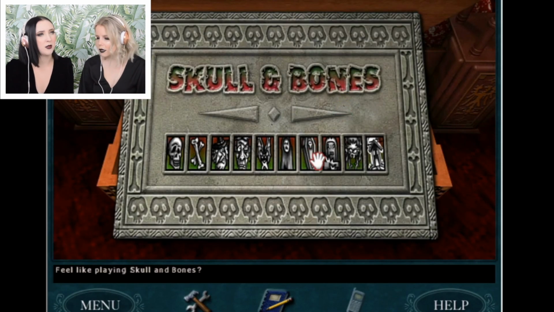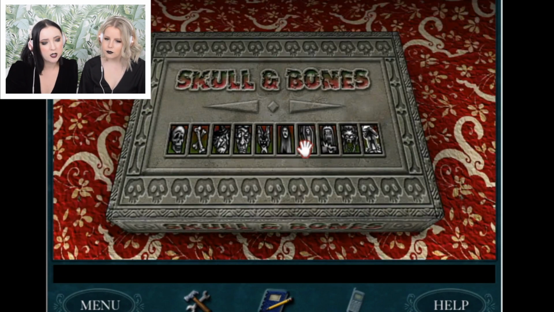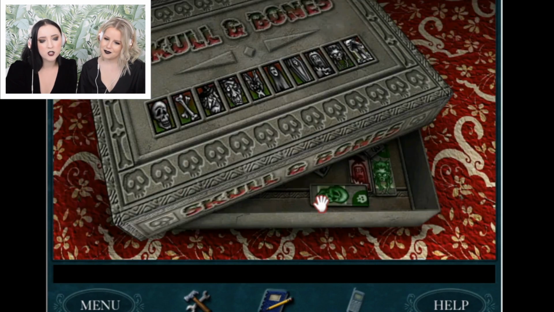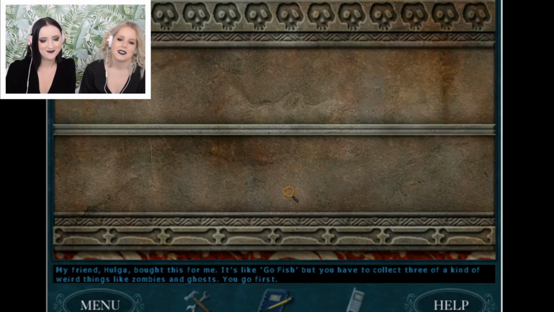Yeah, eventually there will be. We can get information from her, or we can get things that we need from her by beating her in a game. Gotcha. I'm gonna play this right now because I love this game. Okay, sounds good. It's like Go Fish, but with things from the cemetery. My friend Hulga bought this for me. You have to collect 3 of a kind of weird things like zombies and ghosts.